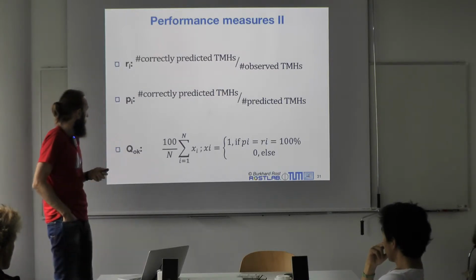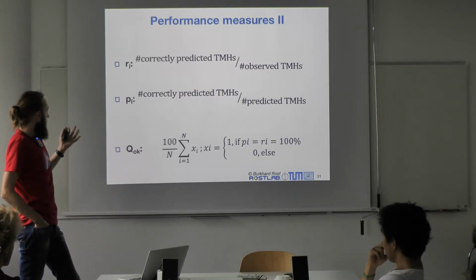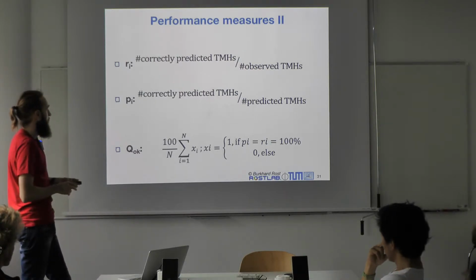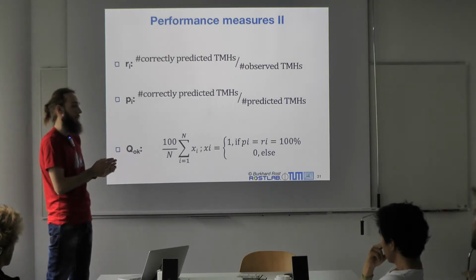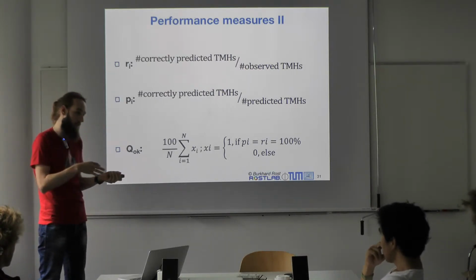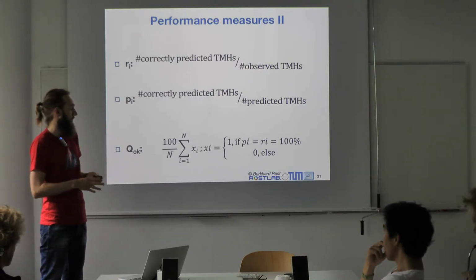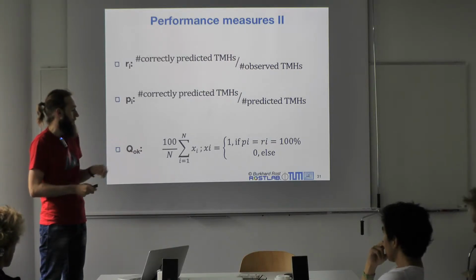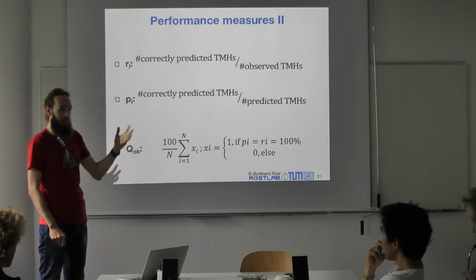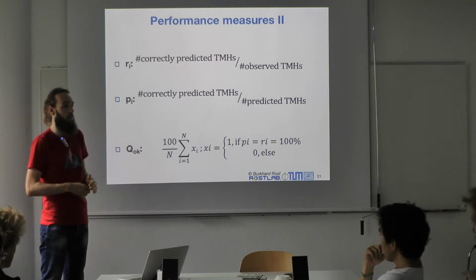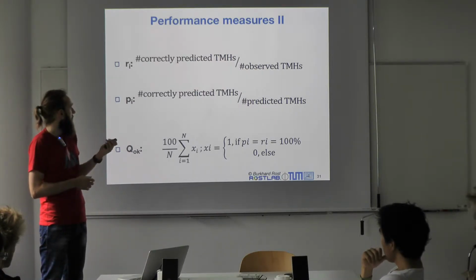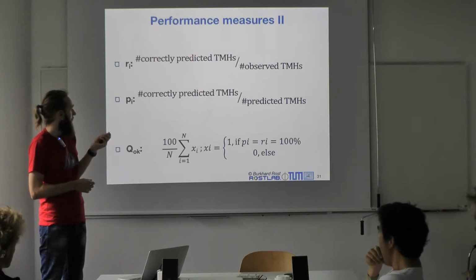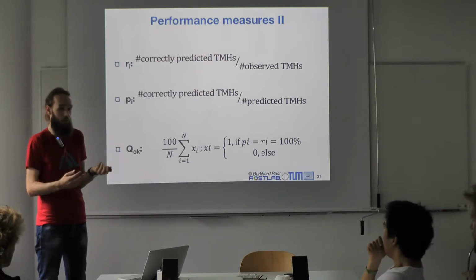Yeah, so that's QOK again. We calculate the recall and the position of the helices, and if both of those are 100%, so if we don't overpredict any, if we captured all of them, if we found all of them, then the whole protein is correctly predicted, and we just count in QOK how many proteins are correctly predicted. To do that, we need to have some kind of notion of when is a helix correctly predicted.